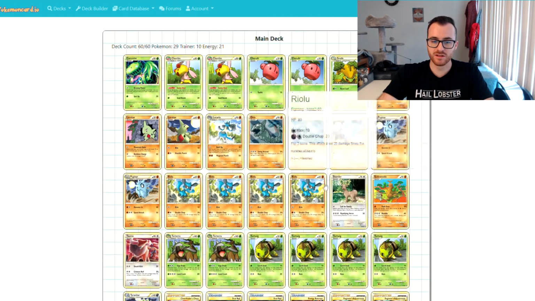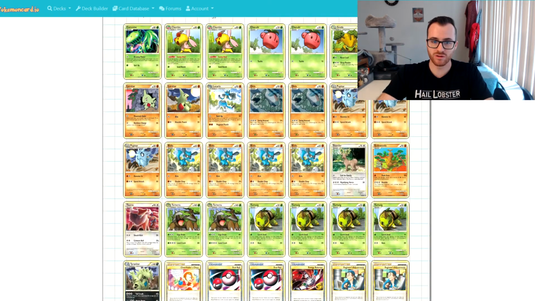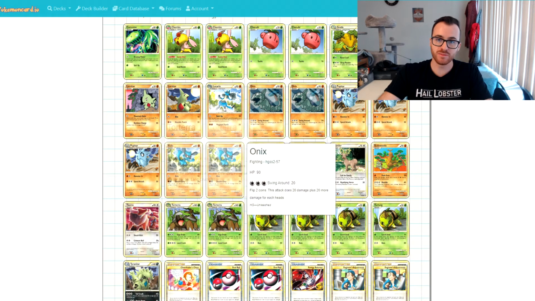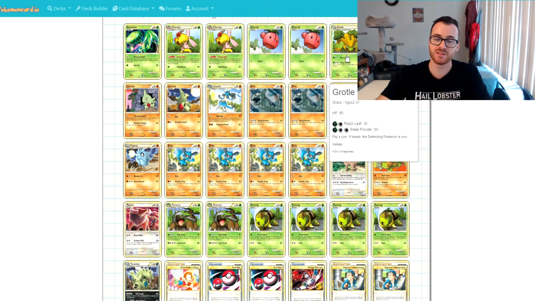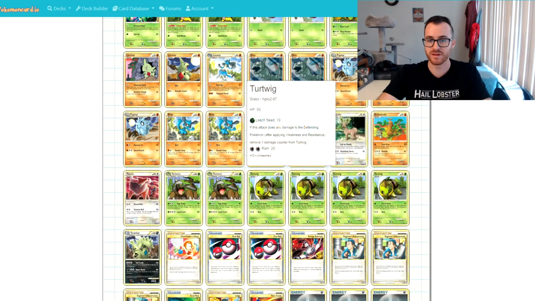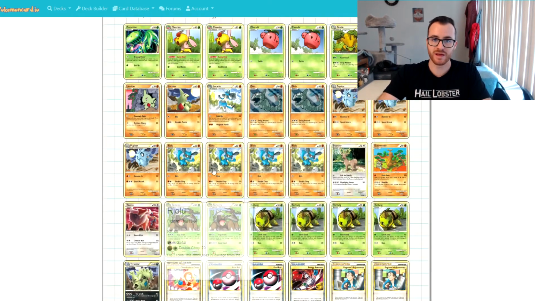And then, just taking a look at our Grass core here, we have the Torterra line. Torterra itself is a pretty good Pokemon. It does do a lot of damage. It's pretty tanky as well. It's at 140 HP, similarly to Tyranitar, and it should be fairly consistent. The only problem I might have is getting that Grotle out there, because there's only 1 of them, whereas I have 2 Torterras and 4 Turtwigs. So I'm not going to have any difficulty with that.